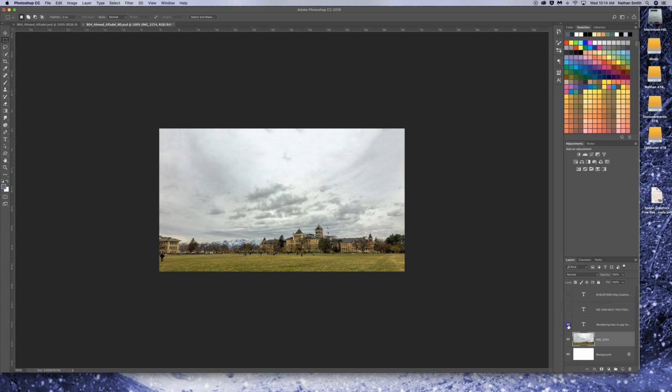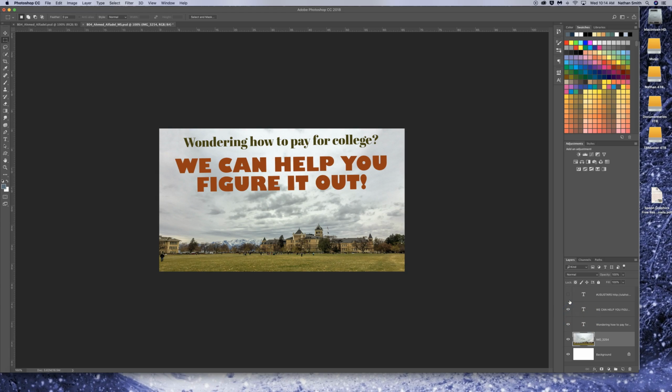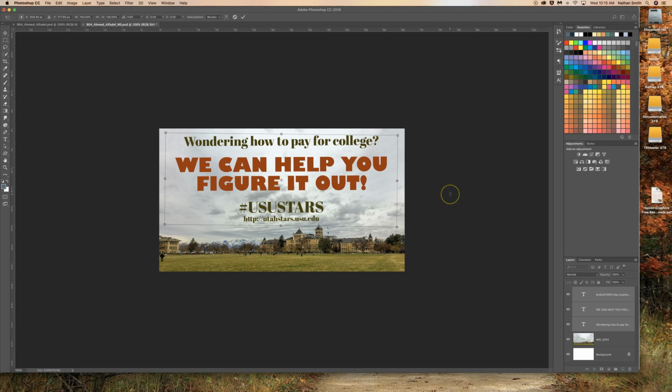And so I am using that. It looks like those three layers are just a touch crooked, so I'm going to do a free transform and make them straight.